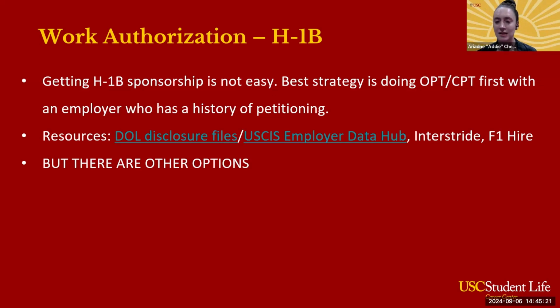The other thing to remember is that I don't recommend trying to use up all of those 90 days right at the beginning, because if you lose your OPT job before the end of the year, you start accruing unemployment again. So you don't want to plan to use up all of your unemployment at the beginning and not give yourself a cushion just in case you don't have that job by the end of the year.